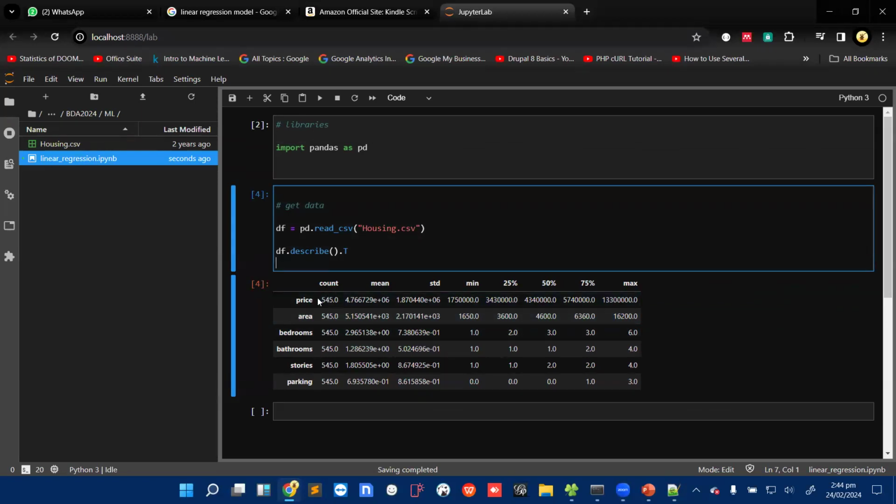If you look at the count, you can see price, area, bedrooms, and the likes. We don't have any missing values here. These are the means and the minimums, which start from 0, maybe at the parking. You may have a house without any parking lot. We can also have the maximum, a house with a maximum of 3 parking lots and the likes.